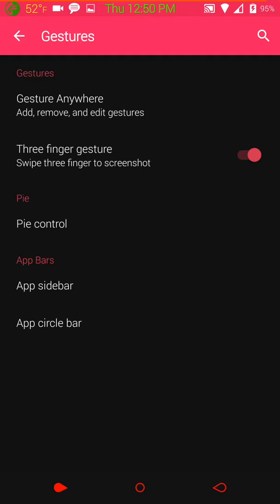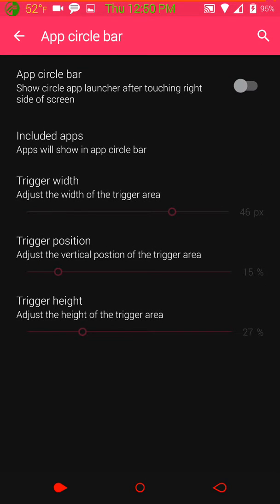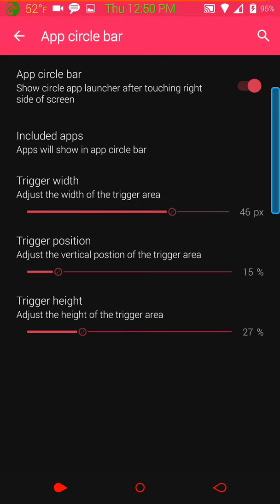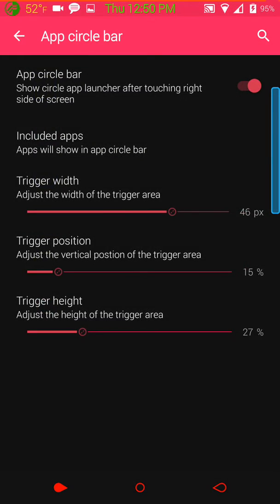Then you have your app bar and your app circle bar. They're basically the same thing, only one is a bar, the other is a semicircle. I like actually using the app circle bar. You enable it, then you include your apps by touching on it, picking some apps, clicking OK.